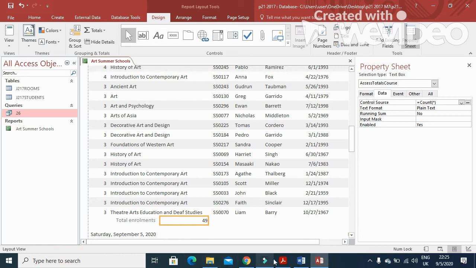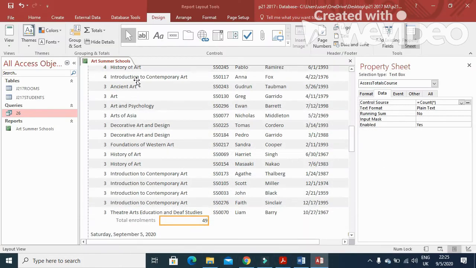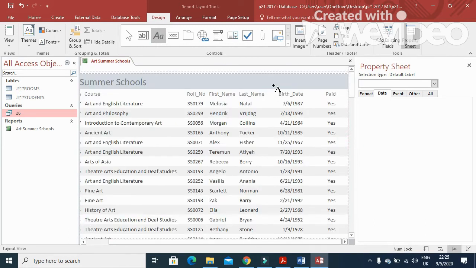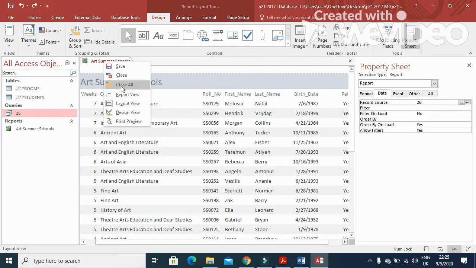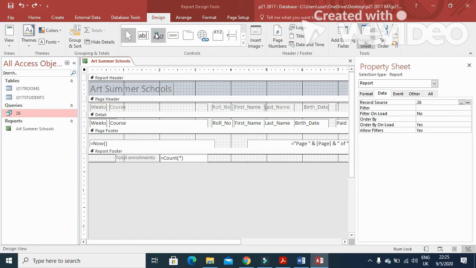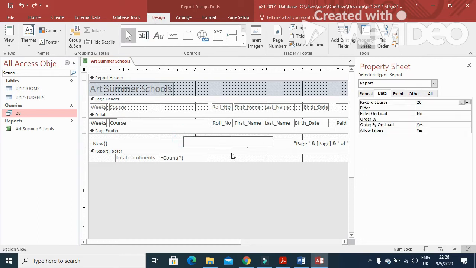Done. And next step is to have your name, center number on the report. So design view, and we will include our name, center number, and candidate number. Sorry, we need to go to design view first, and then we'll get from design a label, and we'll just include it here.